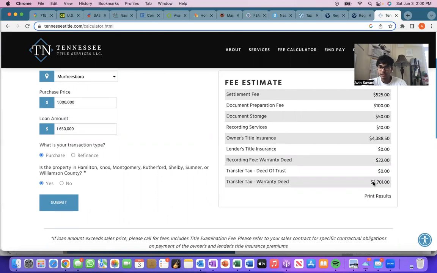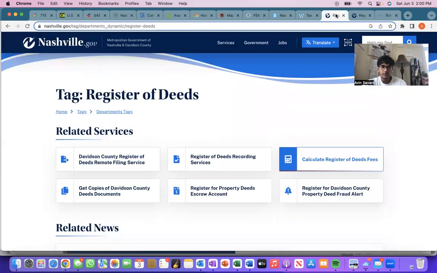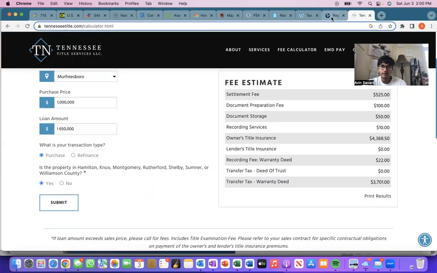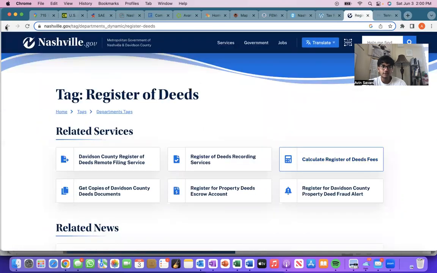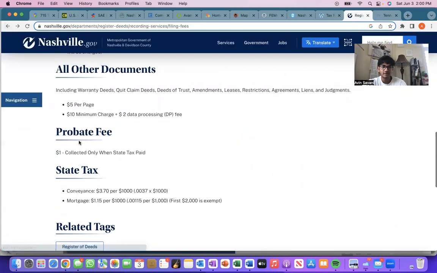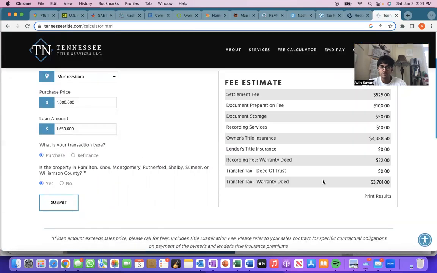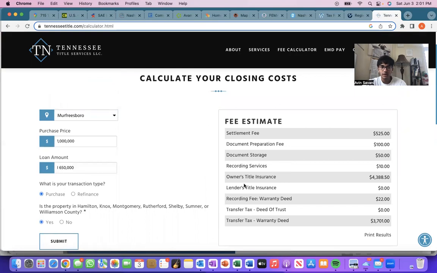And you see that transfer tax, 3,700. That's what we found when we went to that conveyance of deed. But I feel like that's something different. That's the conveyance, and this is the transfer tax. So it might be something different, but maybe that's what it is. I'm also kind of new to this as well.